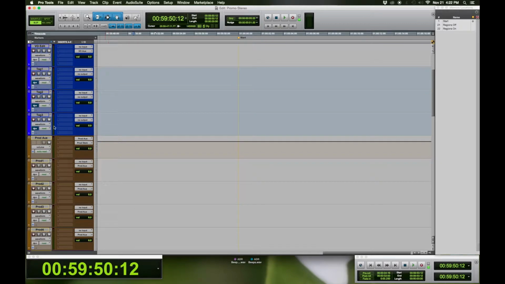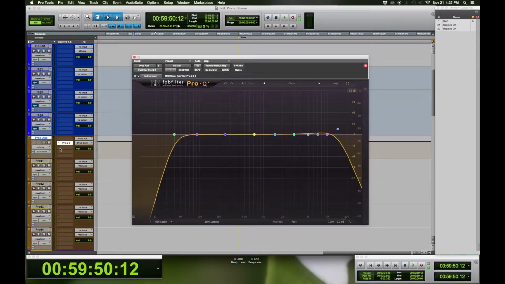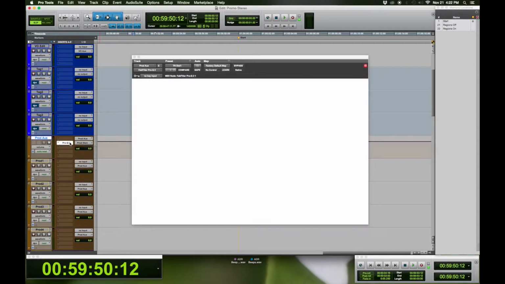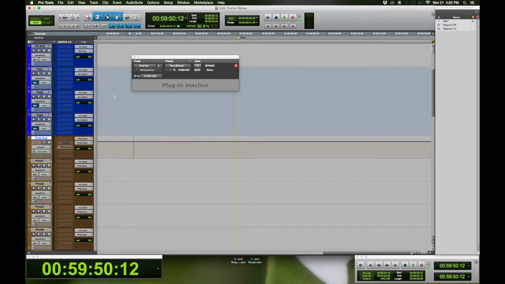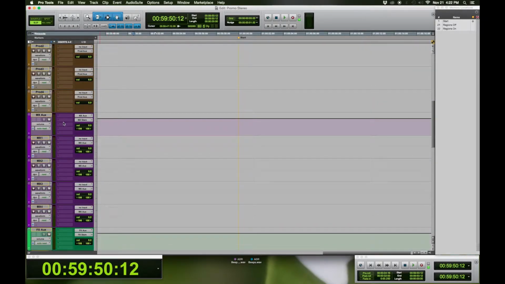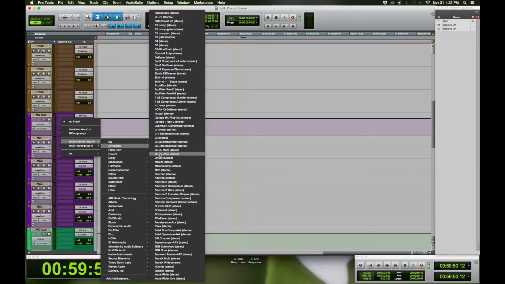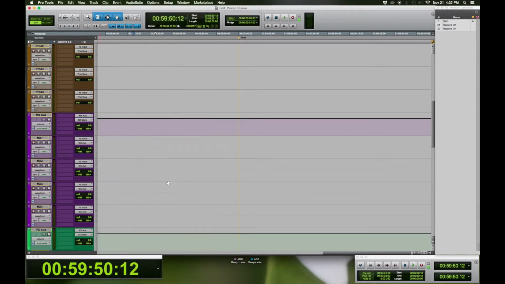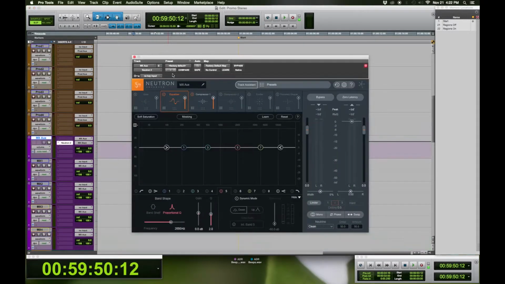We're going to do something similar on the production channels. I'll put an EQ and a compressor as well, and I will make those inactive. And then going down to the music track, we're going to do something a little bit different here. First, I will insert the plugin I want to use, which is Neutron 2 by Isotope. And what I want to do with this is I want to have a sidechain ducking EQ.